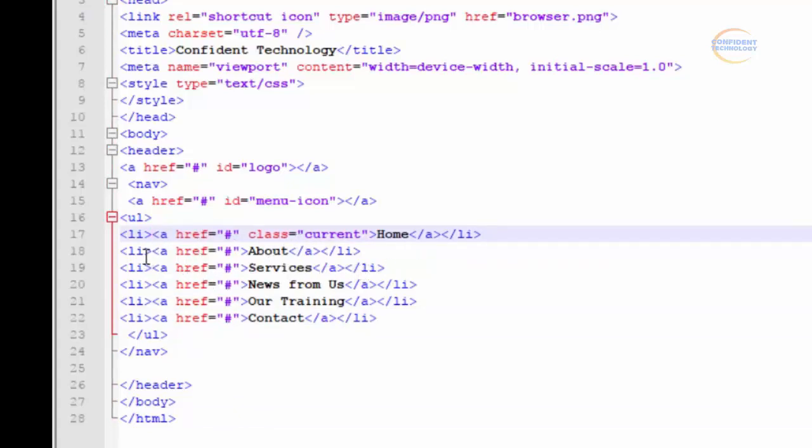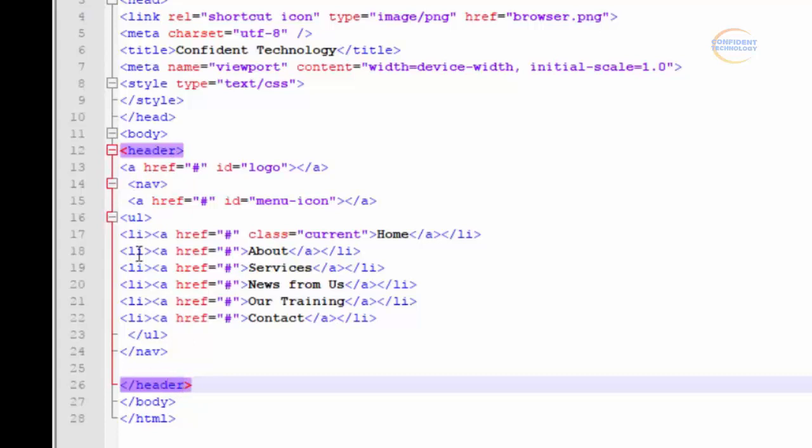Make sure you type all list href equal pound, so the page should stay on the about page, and we close it with the list, because a open, a closes, and LI open is a list and LI closes is a list. So make sure you type all this correctly and close it with UL, a bullet point UL closes from here. So don't forget, UL is an unordered list with a bullet point, while the LI is a list item, as you can see, the opening and the closing tag. So if you do that, you click and close the nav, which of course will close the whole navigation, and then the header closes as well.